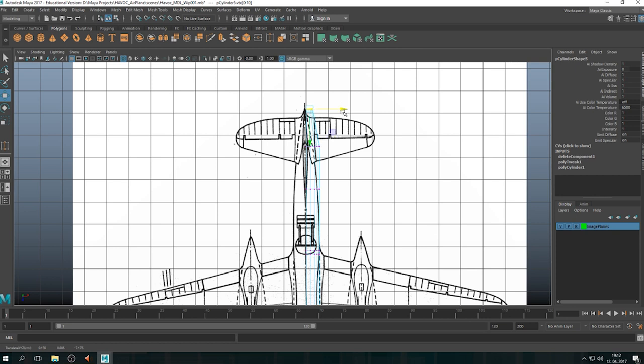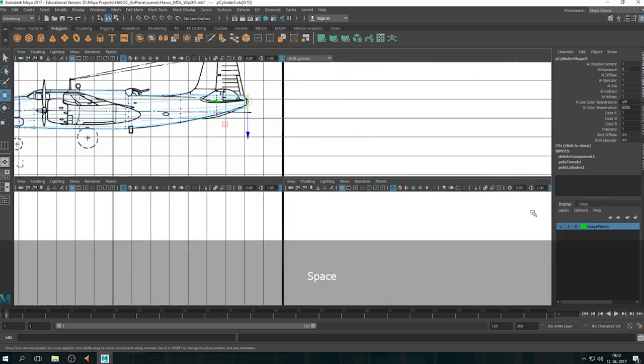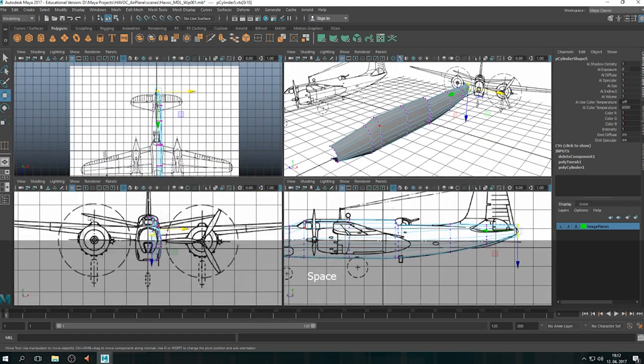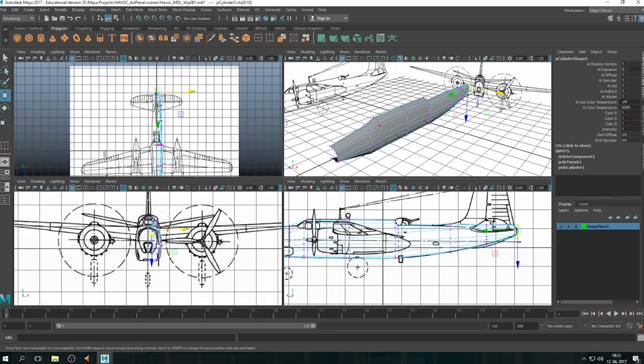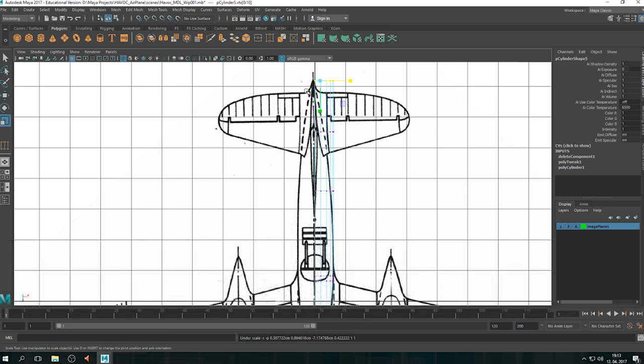With your case, when you flip the images, just check that your back and front are really in the right way. And the way you do that is, if you go to your side view, and I know for sure this is the back of my plane because I have it selected. Here I see this is selected behind, which is good. And here in the top view, I definitely see it's the back. So just make sure you don't have it flipped, because I don't want to lose the line here that I already have, and it's a straight line.